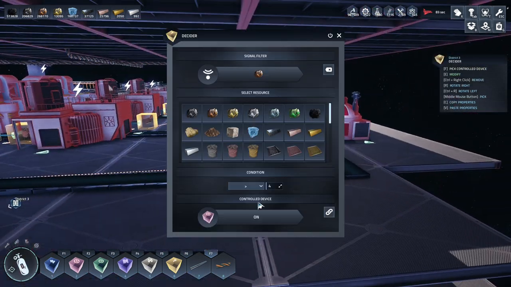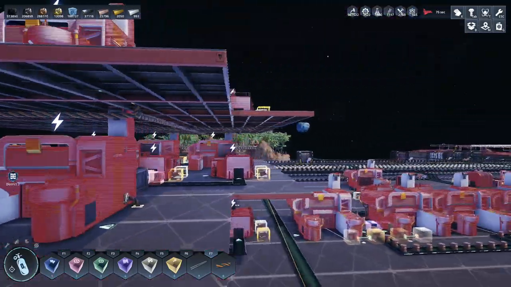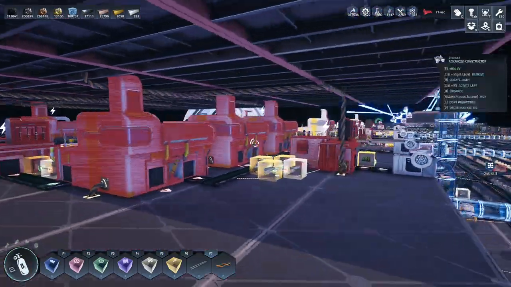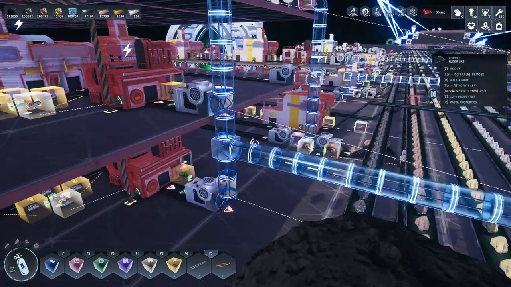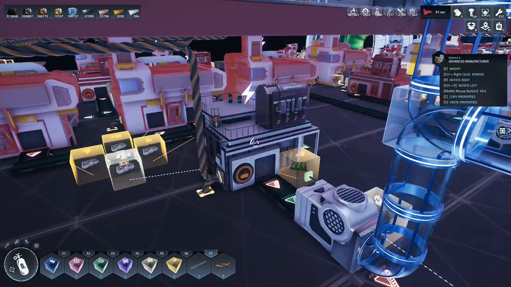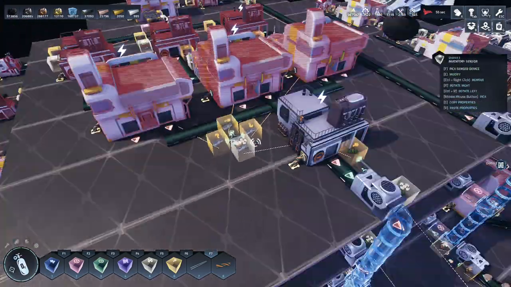Did I have to toggle them? Might have to toggle them. Boom. Okay. Right. Not sure why they're toggled off. I might have to toggle all the buildings on, like once, to get the system to wake up.